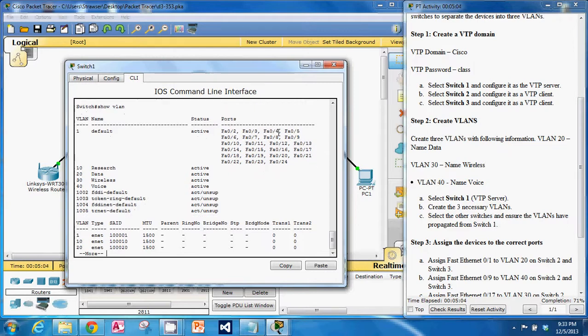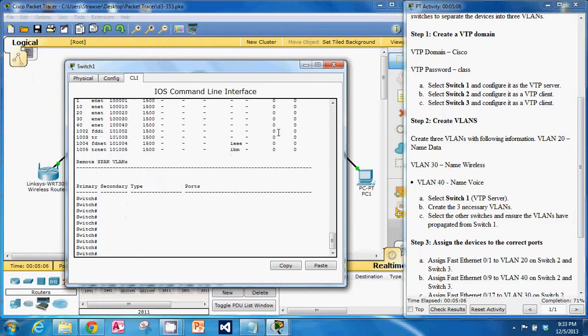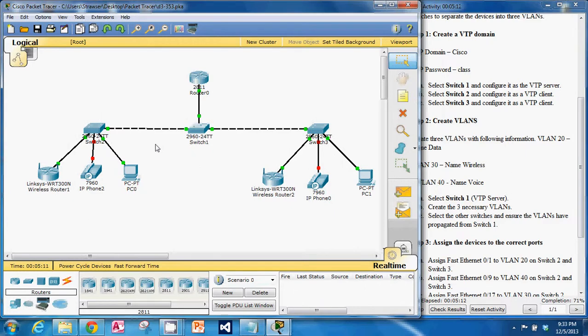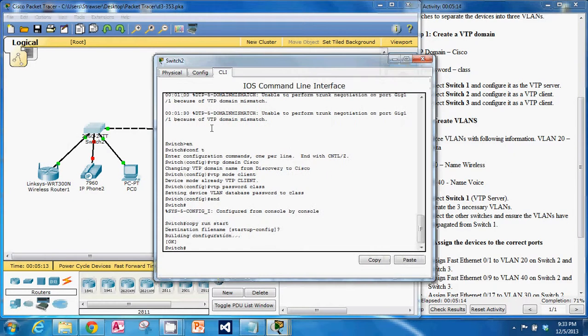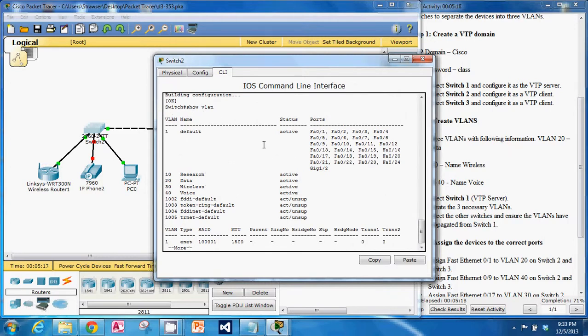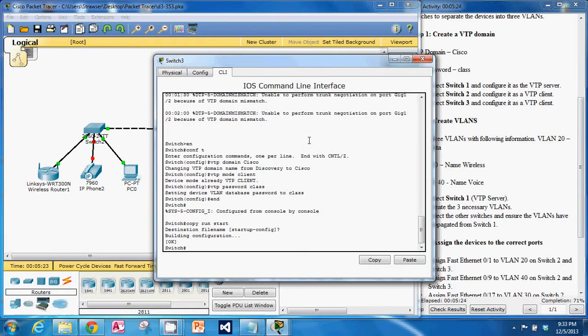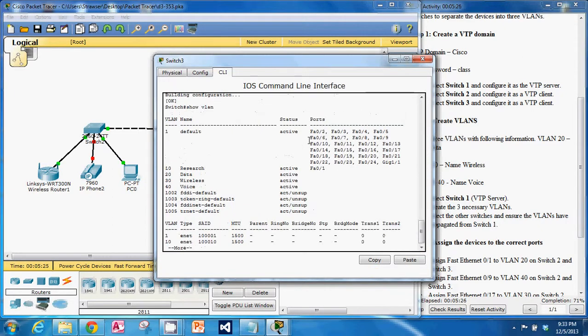Now we want to select the other switches to see if those VLANs have propagated. We can do a show VLAN, and you can see on that switch we have data, wireless, and voice right there. And on switch 3, a show VLAN will show data, wireless, and voice. So they've made it to the switches.